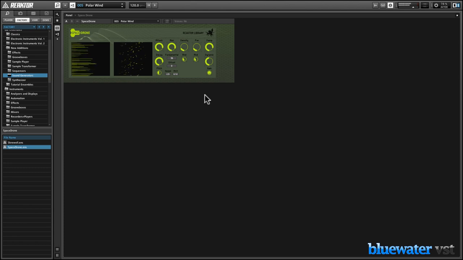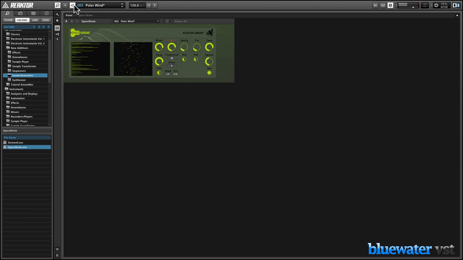Now right now we're looking at the Space Drone sound generator. This uses 96 parallel voices spread across a frequency spectrum to generate all sorts of interesting soundscapes. It also uses a bandpass filter to shape that sound, and the bandpass's resonance can be located here under RES. I can adjust this up or down. What I'm thinking is that it might be cool to modulate the resonance of the bandpass filter using a low frequency oscillator. So what I'm going to do is enter Space Drone structure.